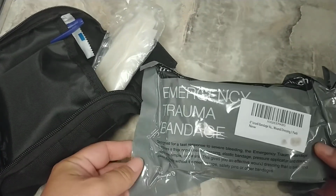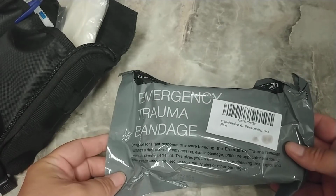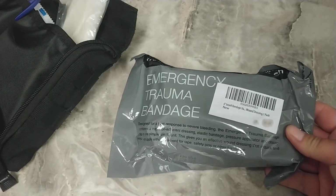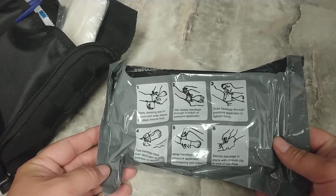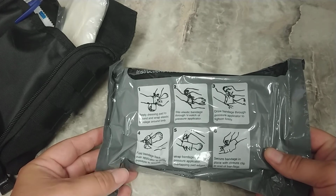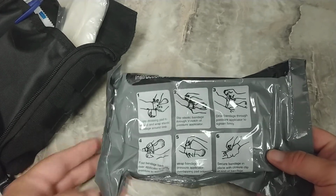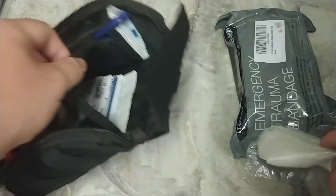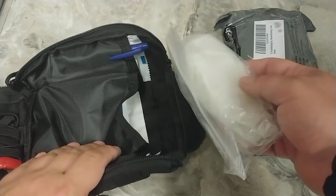So what I always keep is good old Israeli bandage. Do some Googling. There's lots of videos on how to use these. I think everybody should have one, or many of them. Put them in your bags. It shows you exactly how to use it on the back, so if you need to hand this to somebody, either they're helping you or you're the one with the injury and you just can't do this because you don't have arms or because they're hurt or you only have one. This right here will get them some instructions in case you pass out. And of course, I keep a bunch of just gauze, triangle bandage, some extra gloves, and that's pretty much it that I keep in that.